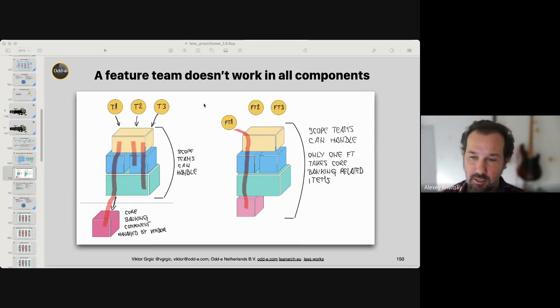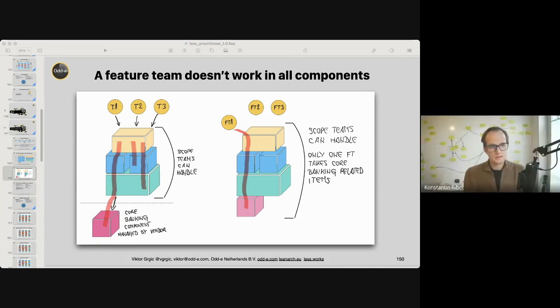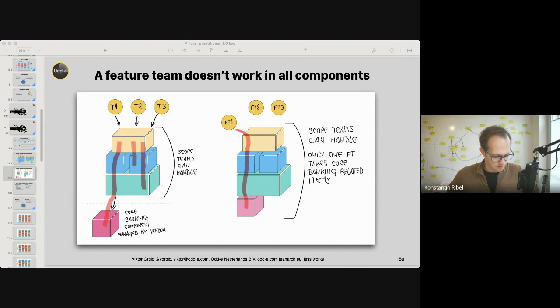But now Konstantin has a hand. Kostya? Yeah, your question is interesting. So what happens if only feature team 1 is cross-component but only on 2? And I would like to use Cesario's terminology now. It's necessary but not sufficient, right, to deliver a feature. If the 2 components are enough and sufficient, then well, yes, of course, it's cross-component and it's a feature team.